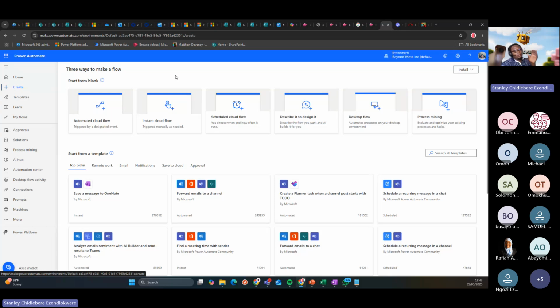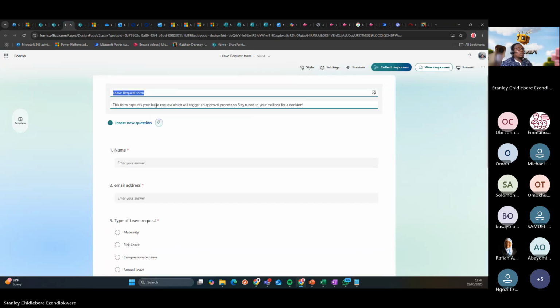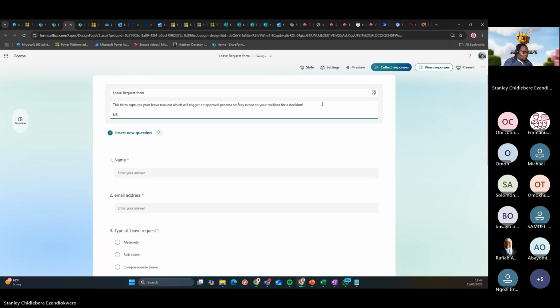Now, you can choose to either create this flow when an item is created in the SharePoint list, right? That's another way to go about it. Because you're sure of what's being entered, you are already sure it's getting saved, right? But I usually want to save myself the stress, right? So once the form gets submitted, right? I want to say here, maybe.